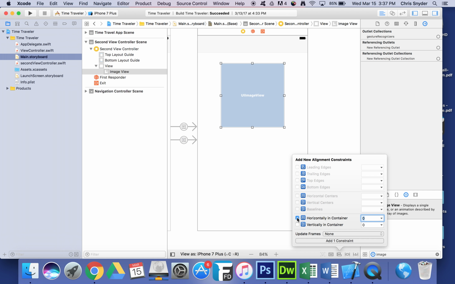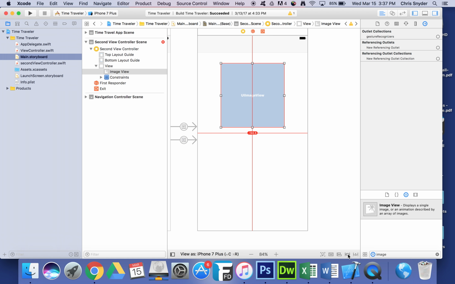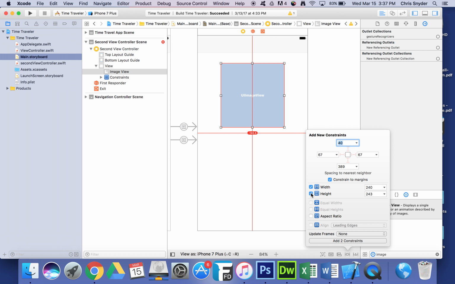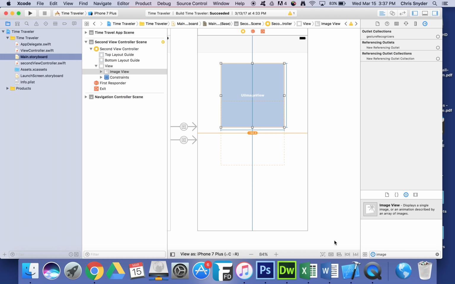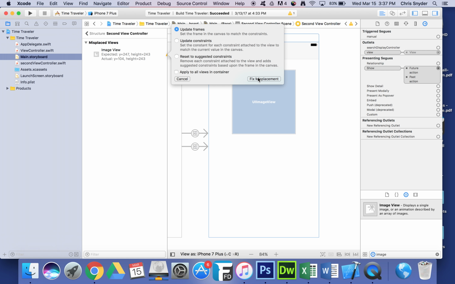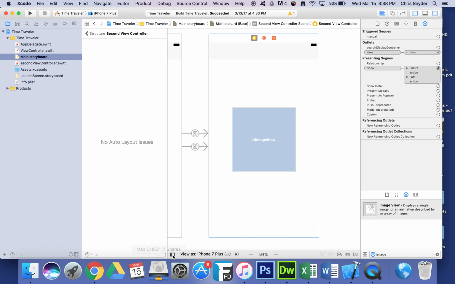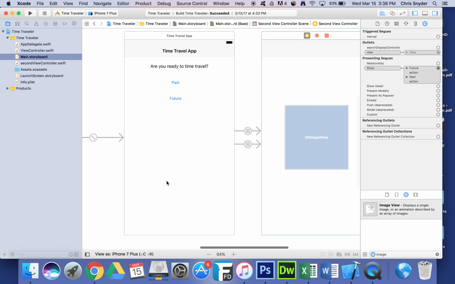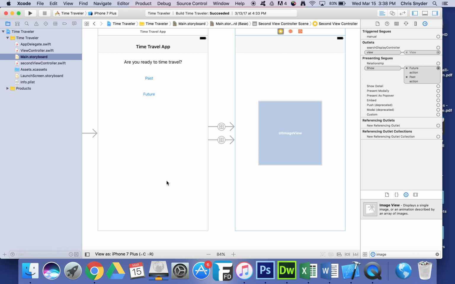We're going to go horizontal, so let's put this horizontal in both the center and vertical here. Add that constraint. We need the pin, so let's add the width and height, and then add our two constraints. And then we'll just take the autocomplete help here, fix that up and fix the misplacement. We're ready to go. Okay, so now that image view will be placed nicely in the middle of our screen.